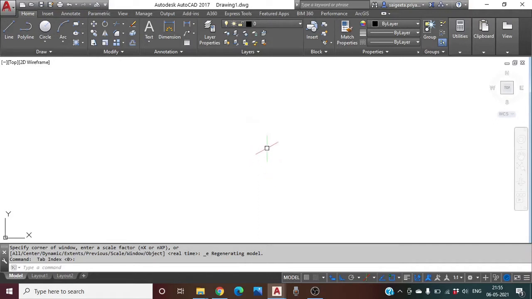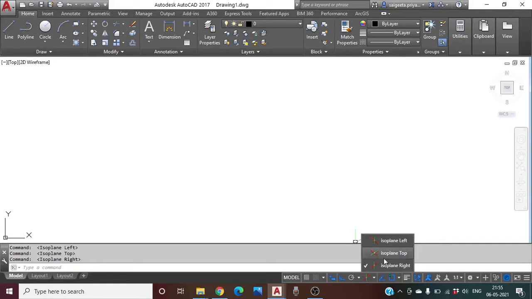After this, as per the face, we can change the cursor orientation by pressing the F5 key. So keep pressing the F5, it will keep on changing the face as per your requirement. This is the first method. Or after changing the grid settings, one option will be automatically activated which is called isometric drafting. That means whenever you are going to start the isometric drafting or drawing, this option will be visible and you can click on this drop down and choose the particular plane on which you want to create the isometric drawing.